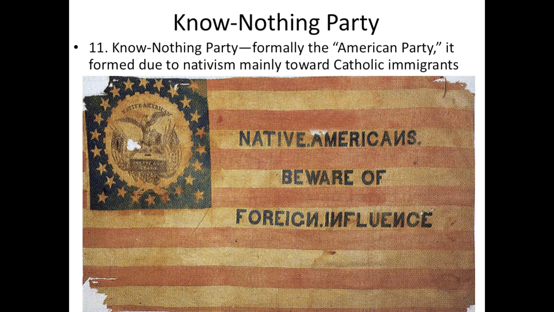Religious discrimination was another form of nativism. Irish immigrants brought Catholicism to a predominantly Protestant United States. Protestant Americans viewed Catholics as heretics — a different branch of Christianity. Some feared that bringing Irish Catholic immigrants into the country would give the Pope, head of the Catholic Church, influence over America. These fears, though unfounded and out of touch with reality, were widely believed because Americans saw so many unwanted immigrants arriving.